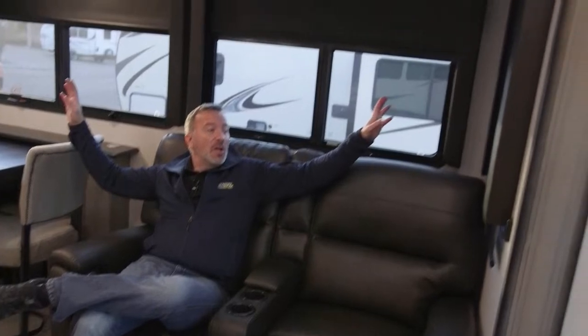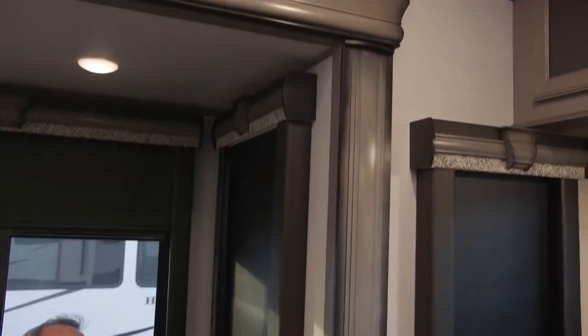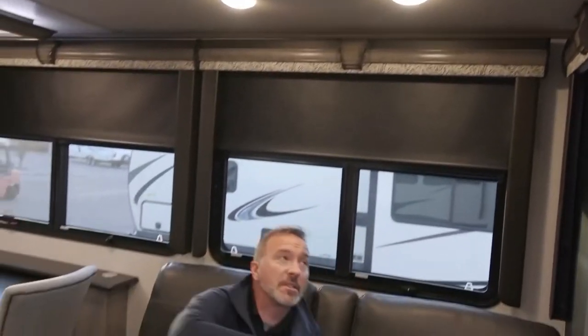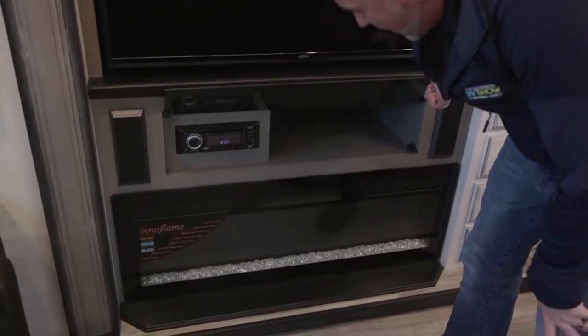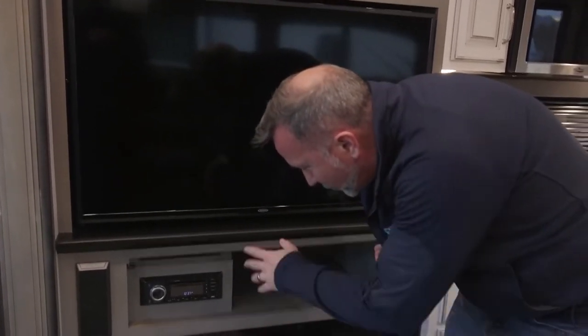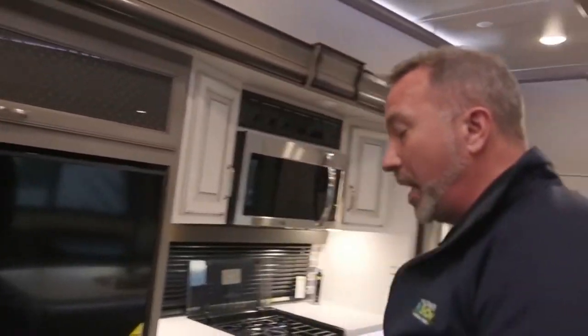If you're a big fan of recliners, these Thomas Payne plush recliners not only have heat, they have massage and a USB port so you can charge your cell phone. Some of the largest in-class windows. I've got a dimmer switch for the lights. Over at my entertainment center I've got built-in speakers, a Jensen command center — AM/FM, HDMI, CD/DVD player, Bluetooth, dual zone — so I can play speakers outside while enjoying the heat from my inner flame fireplace with multiple flame settings and over 4,700 BTUs of heat.